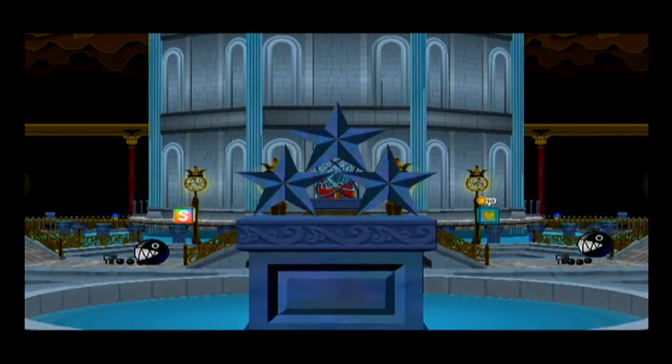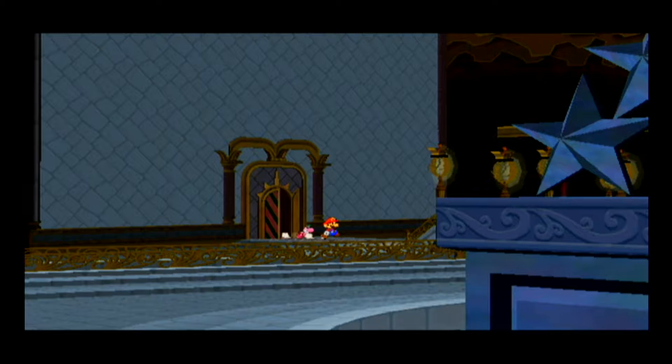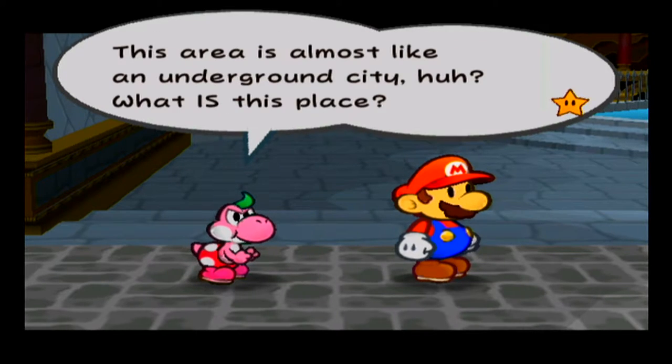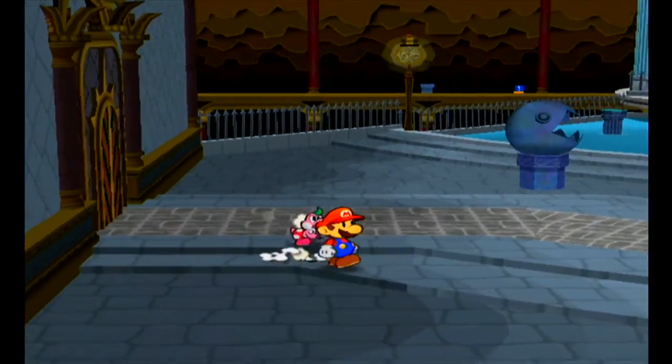This is the halfway point of the Palace of Shadow. This neat little fountain area. Through one room just to find another. This area is almost like an underground city.